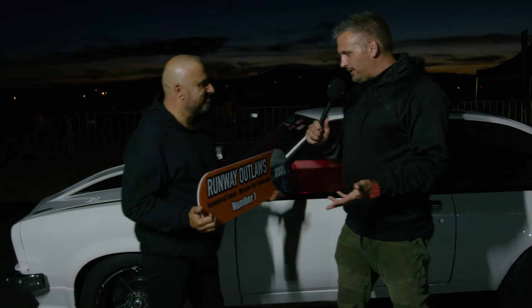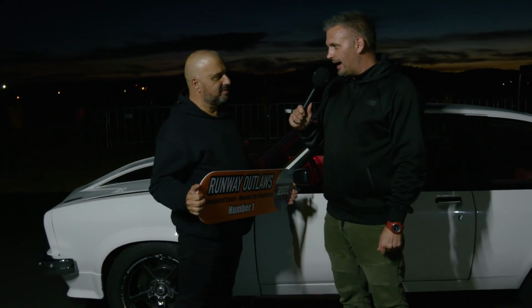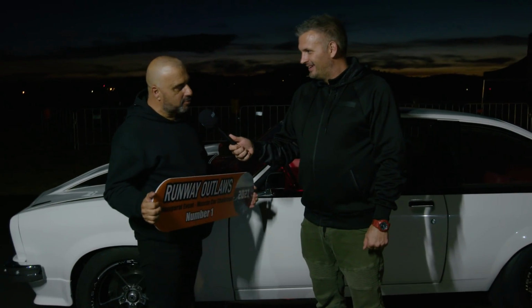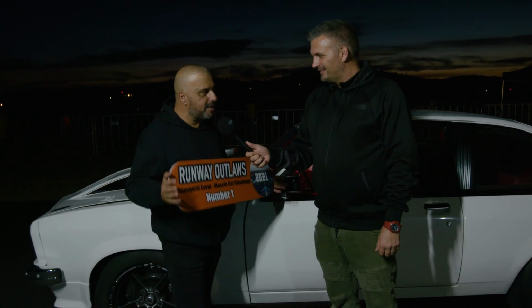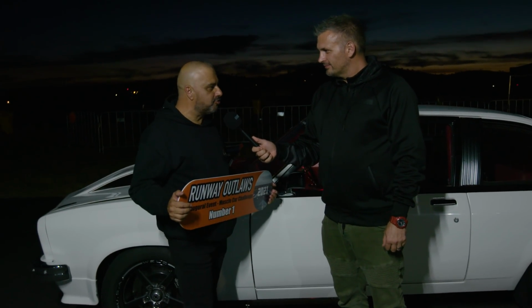Mate, for you, this was probably the biggest thing, right? Yeah, it was. It was pretty cool. What was it like, raining, almost dark and the headlights on so that you could race? It was actually quite nice. You've got to run with the conditions because it's starting to get a little bit cold and dewy at the moment. So everything changes, all the tunes in the car. So you just got to drive it.